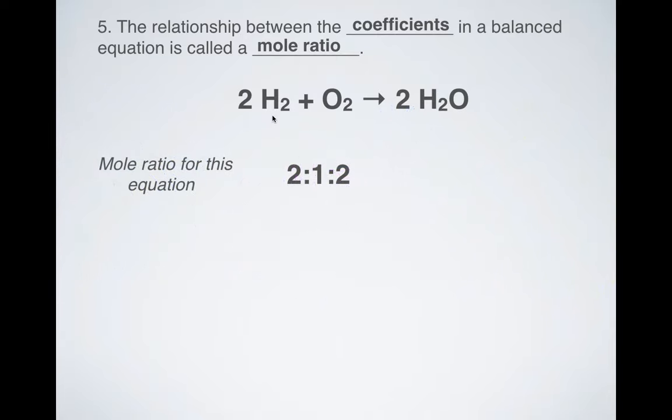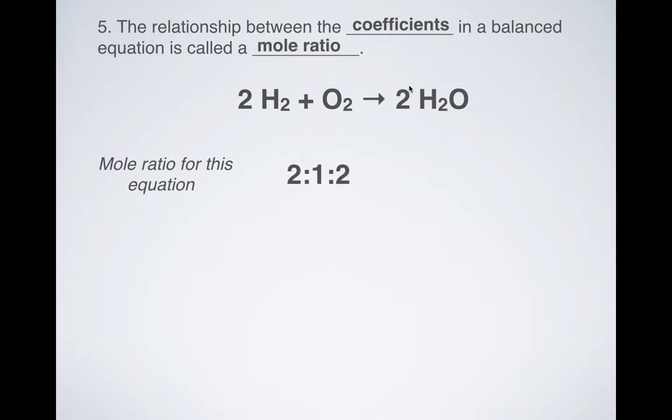So it's kind of like a recipe. I think of it like the ingredients for something. If you wanted to know how many carrots, how many tomatoes and how many cucumbers to put in a salad or something, and I said 2, 3, 2, if you knew the order, which you do because the chemical equation is in order here, you could very simply say, okay, that's 2 carrots, that's this many tomatoes, that's this many cucumbers or whatever. That's what the mole ratio is. It's like a shortcut recipe here.